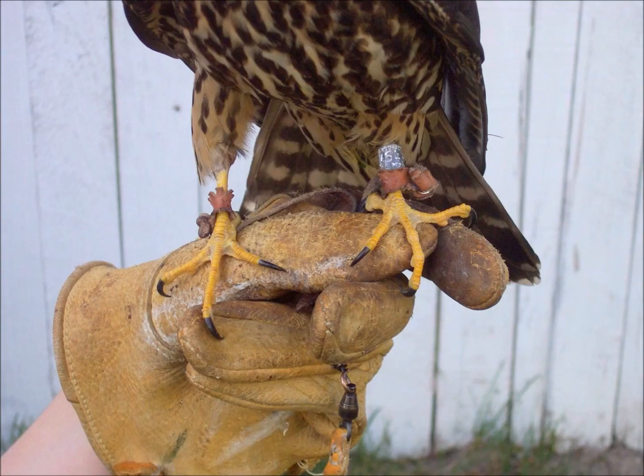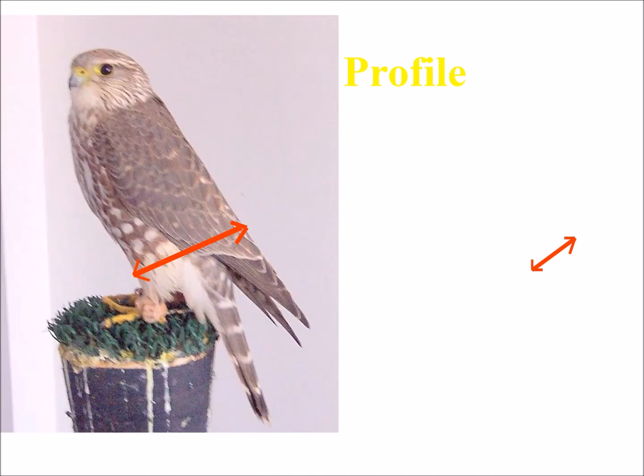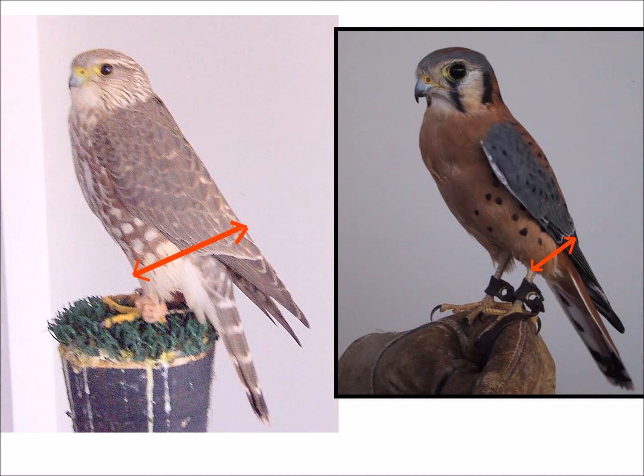There's also a difference in foot size. Merlins have huge toes because they are bird hunters trying to catch a bird out of the air. Kestrels have very small but thick feet for their size, suited for catching rodents. Look at these perched profiles — the profile and width of a Merlin versus a Kestrel. They're both broad-shouldered, but a Kestrel tapers down very quickly. So if you're looking at a silhouette on a phone pole and it doesn't seem to taper down much, it's probably a Merlin — the same profile as a Gyrfalcon, just scaled down.